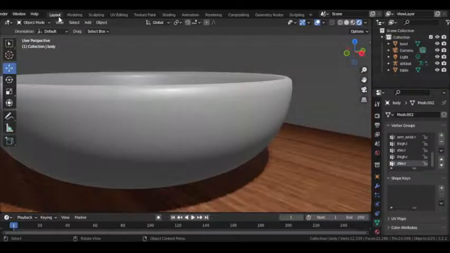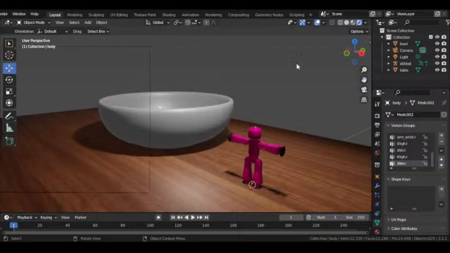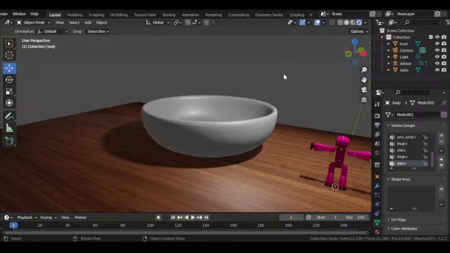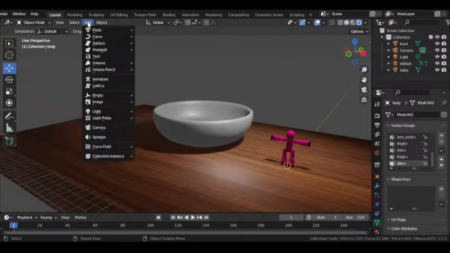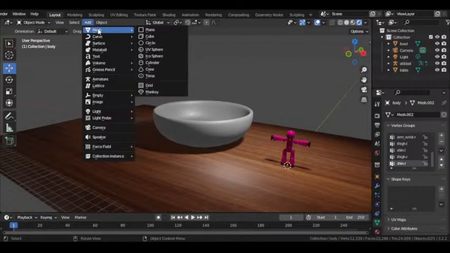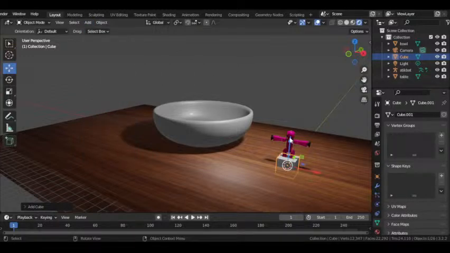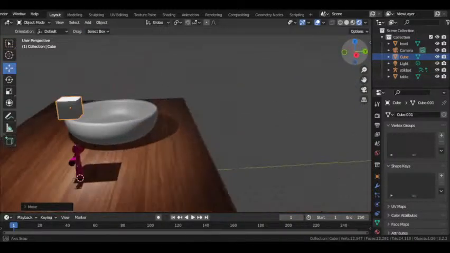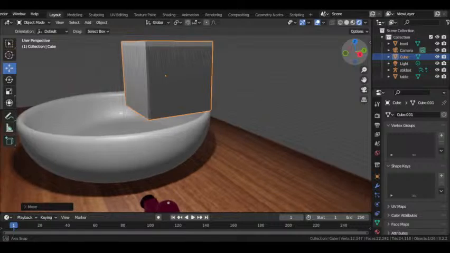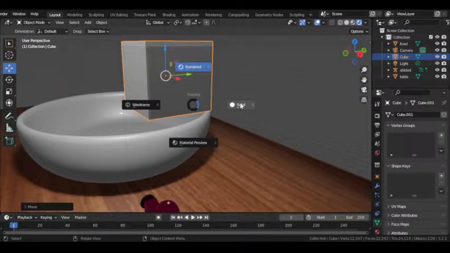Now this is my favorite part, modeling. Sometimes it does pretty well, but at the end of the day, you have to make sure it doesn't actually look horrible. So let's add a cube, not a plane, because there has to be some thickness in the spoon. We can also turn everything to solid.